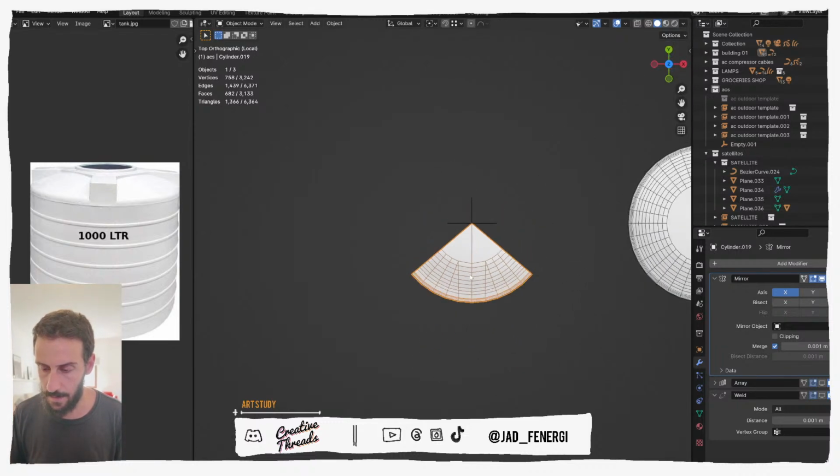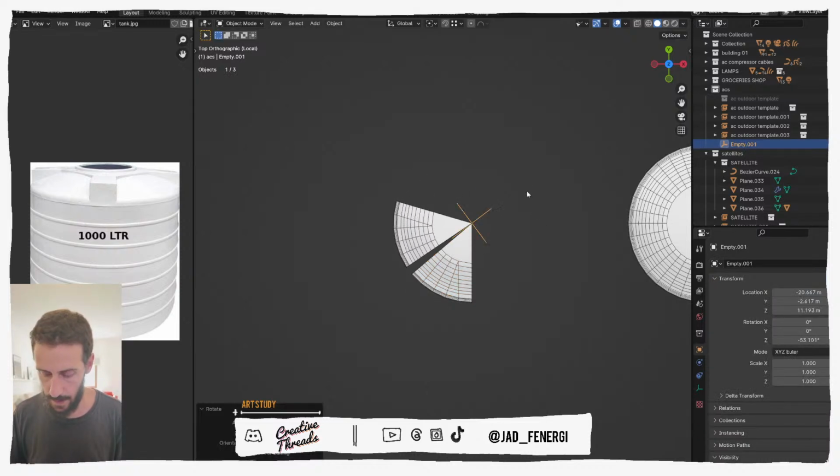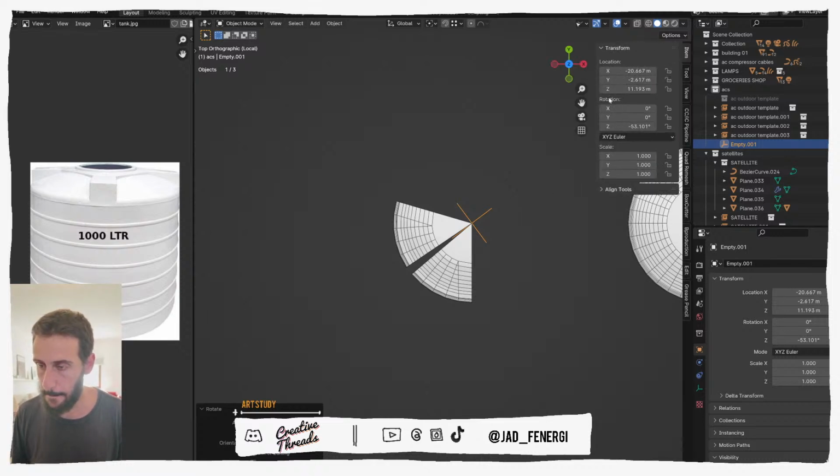Yeah, so now if I mirror this, I have this mirror, but I think we need to mirror on this object. We rotate that by minus 45, I guess.